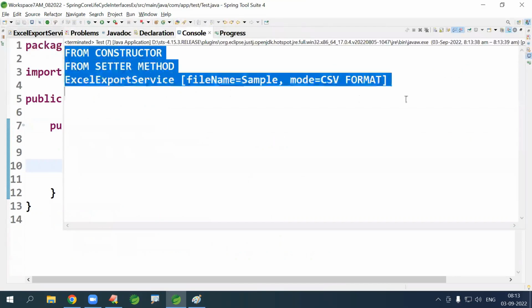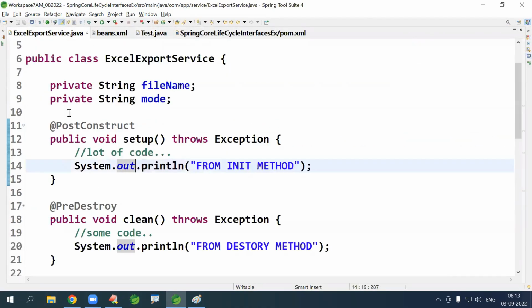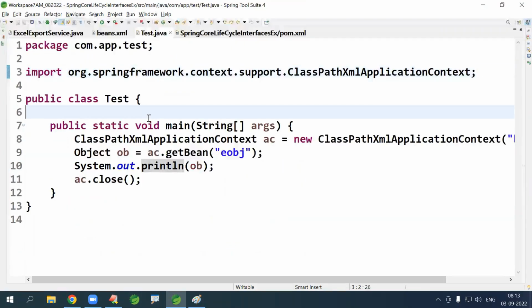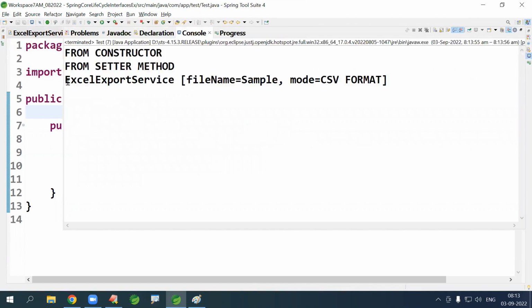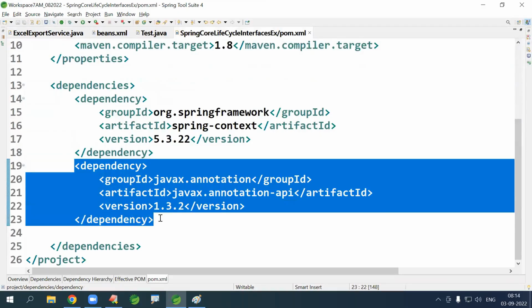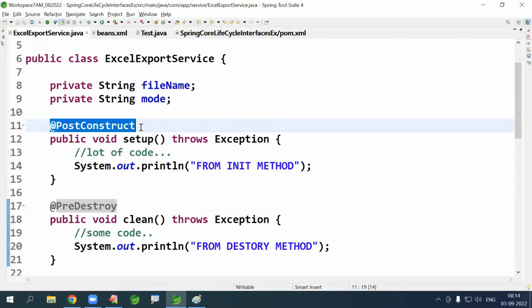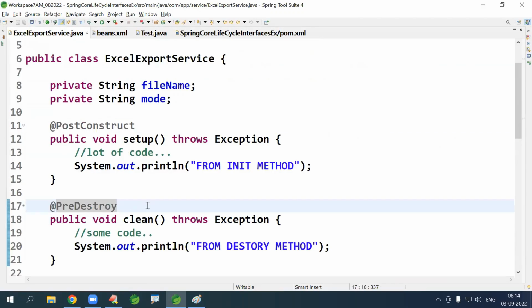You are not seeing any output. Look, I added those annotations. If you look very carefully, I added post construct and pre destroy. Though I added these two, when I run this application, it's not working. Step number 1, I have added this dependency, the JAX annotation API, then I am able to write these annotations. Step number 3, for some JSR annotations or any other annotations, you have to activate them. Sir, how to activate?